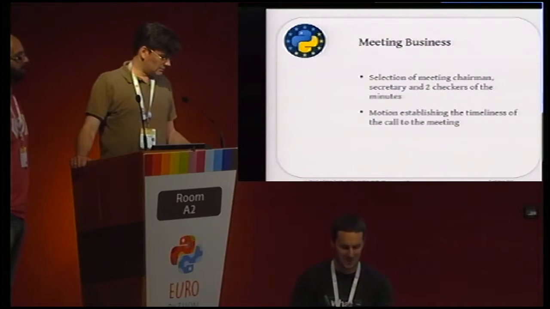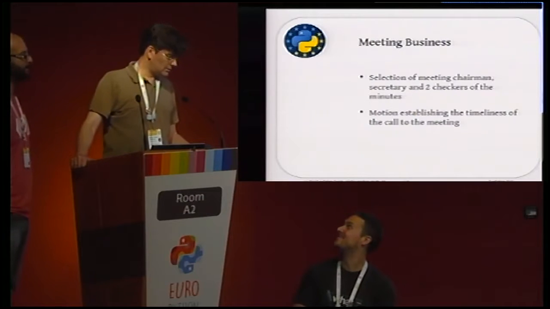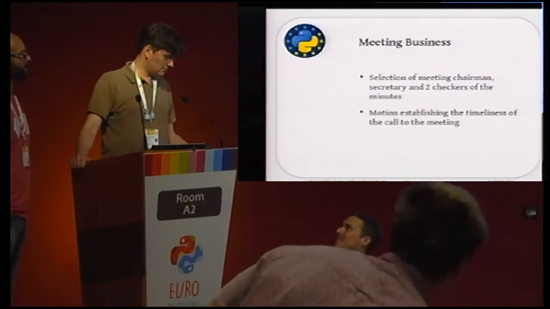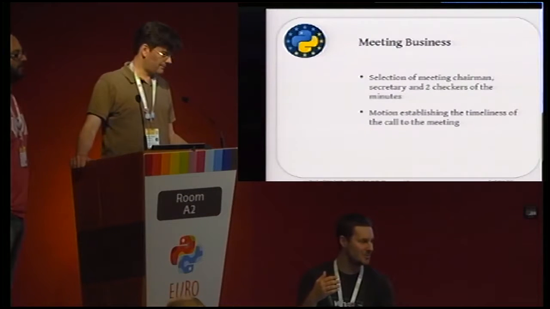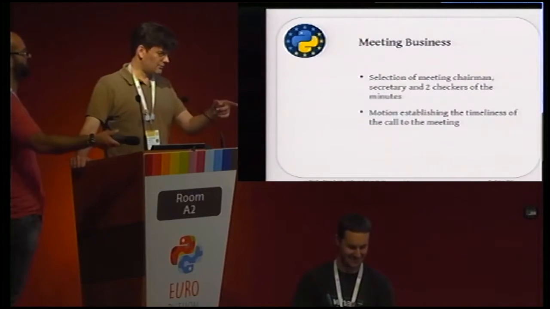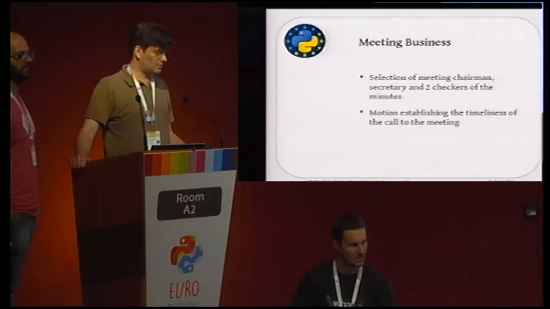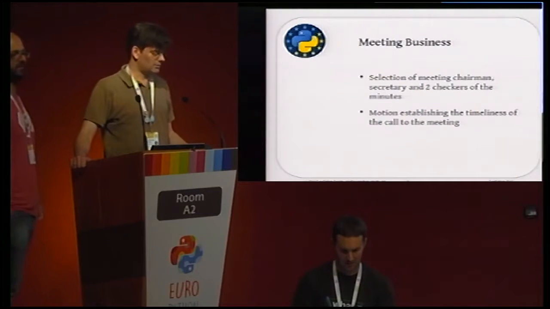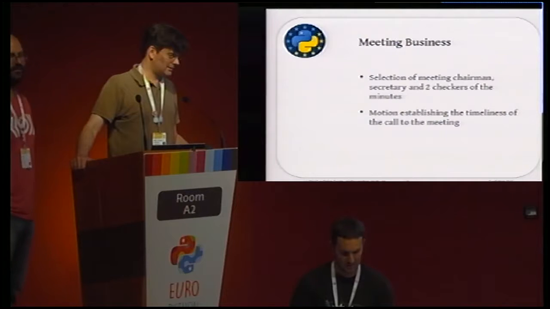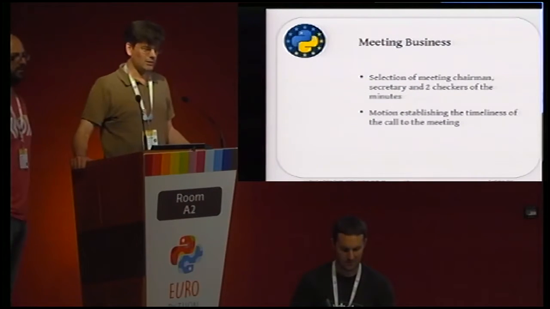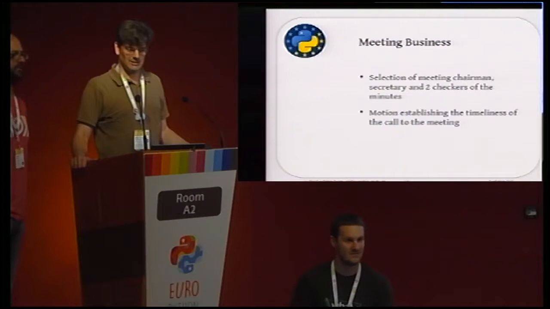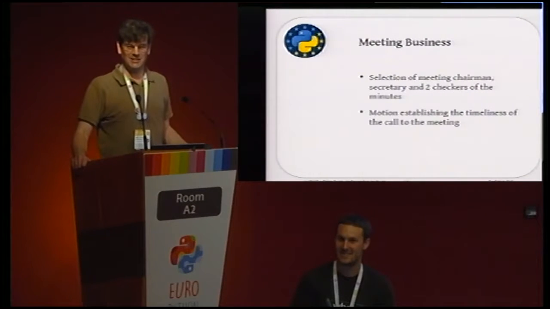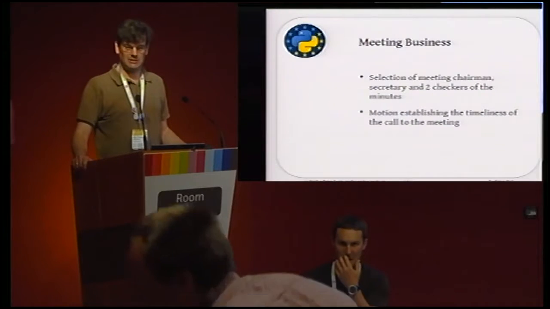I think we need to write these down, right? You have to manage the voting. Yeah, raise hands, you count, and then you need to write that down. Oh, it's Stefan. No, Stefan is taking the notes. Oh, you want to be a checker. So we still need a secretary. Can we have someone who's good at writing English and can do the minutes? Write down, take notes, what the actions we are taking. I need to write, yeah, there you go. Thank you, Floris. Yeah, it's better to come down here, probably.